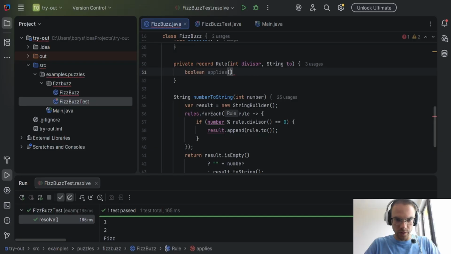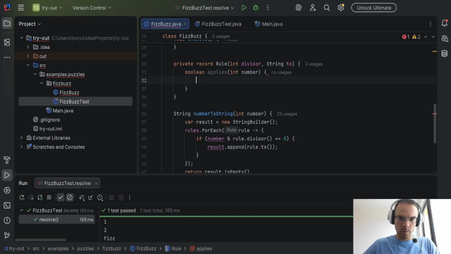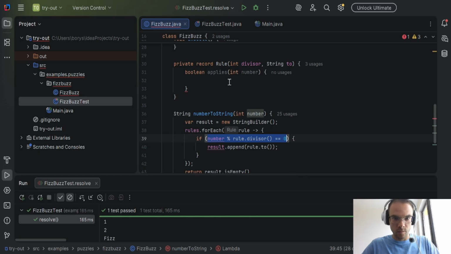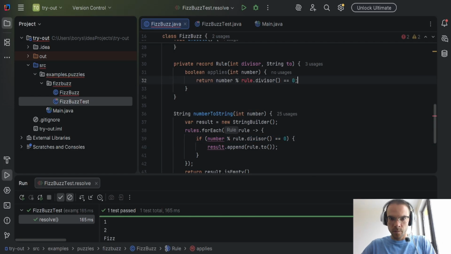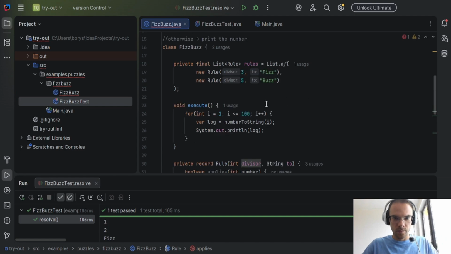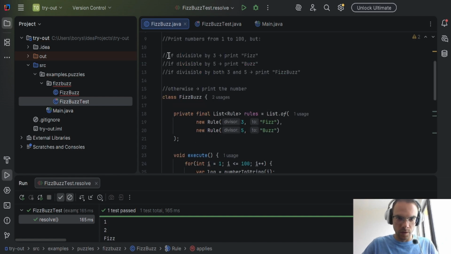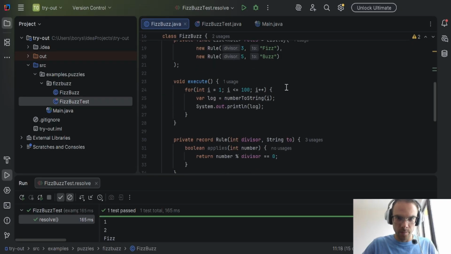So to check if the rule applies to the number, we need to do the following. Basically, it's the instruction. If divisible by.